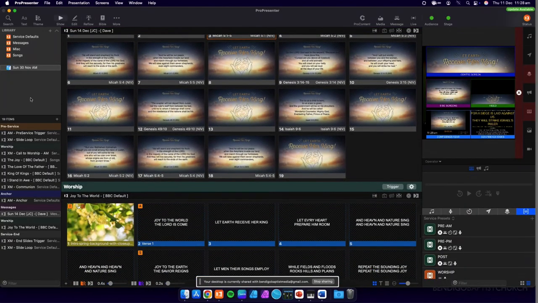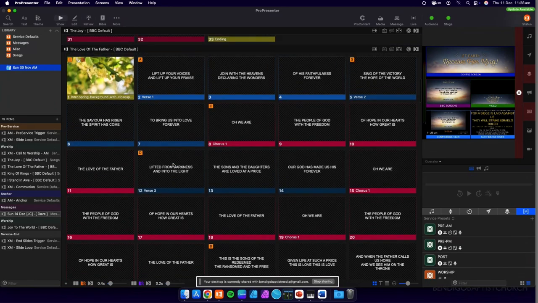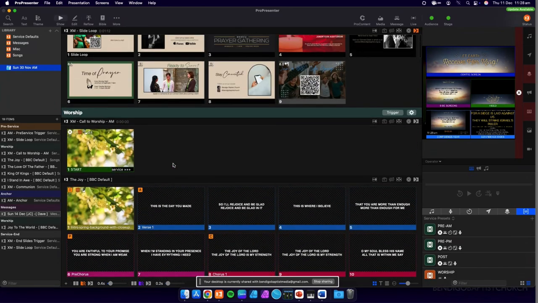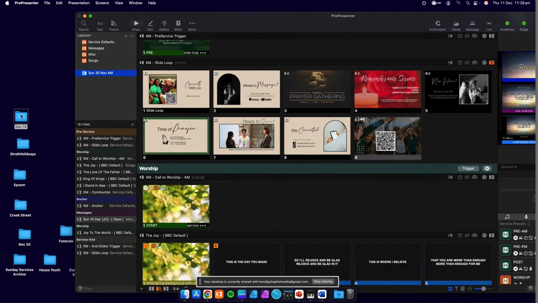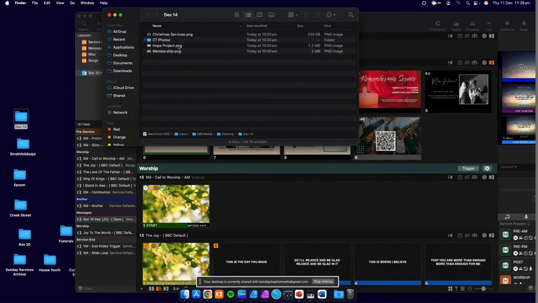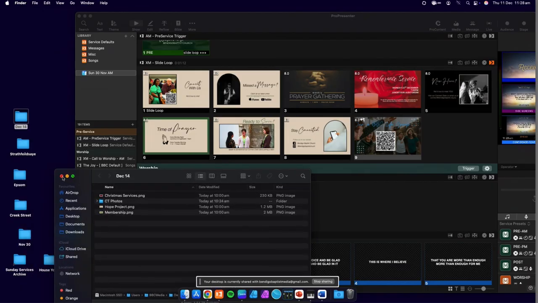Now, if I was doing this for Eaglehawk as well, it's pretty much all the same. The only thing on Eaglehawk, and I can switch across, but I might not need to, is I find for some reason with the pre-service loop, I need to drop the slides in directly from the folder. So I would just drag and drop it into there. I don't know why, it's just set up differently, I guess.